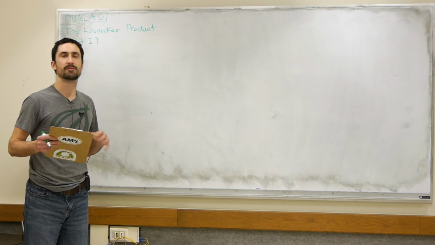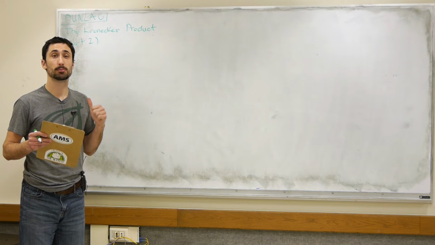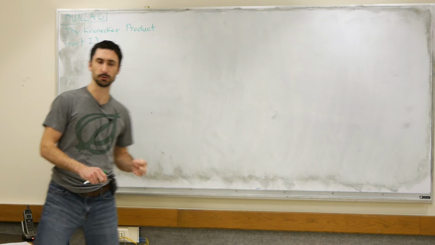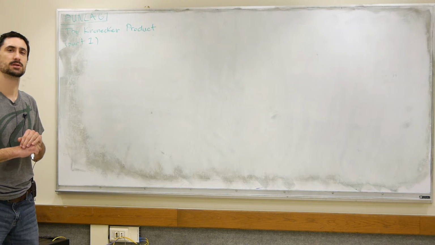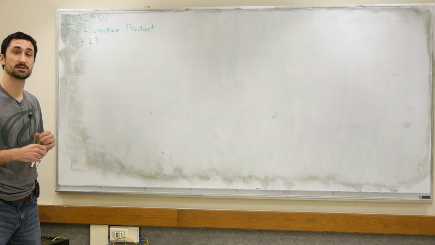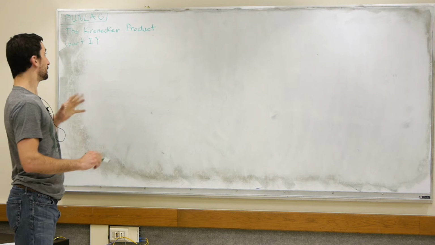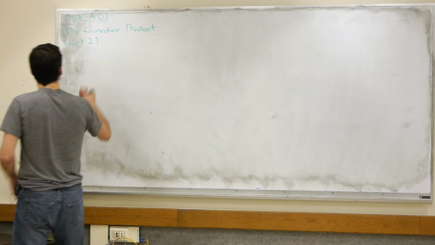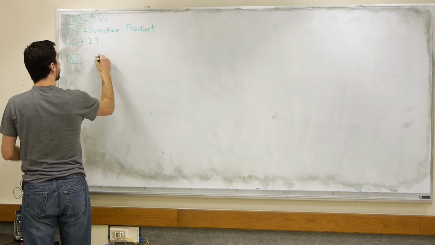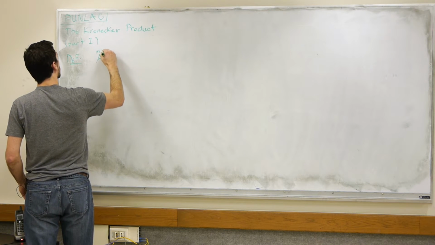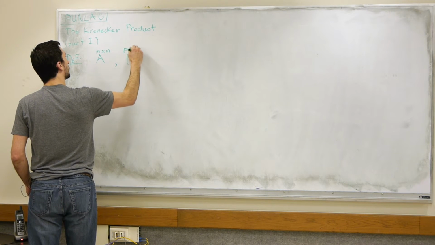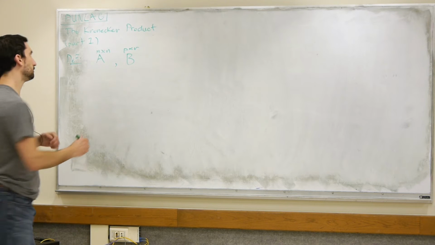So today we focus on defining the Kronecker product and introducing some of its properties, and then we'll show a little bit of how it can be used to reduce the amount of work in performing some matrix operations. So to start, I want to define the product for matrices A, m by n, and B, p by r.